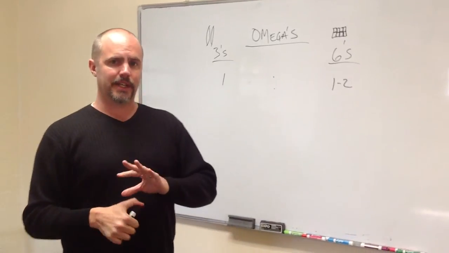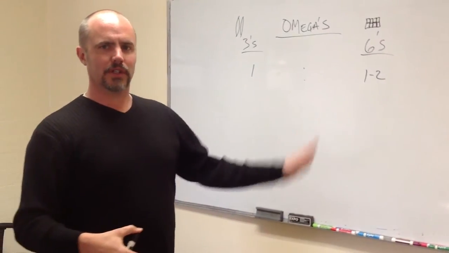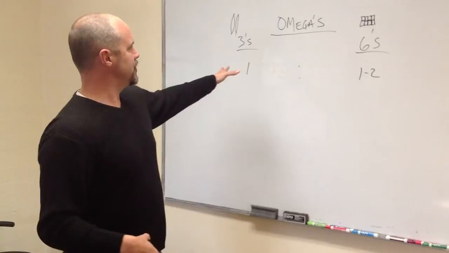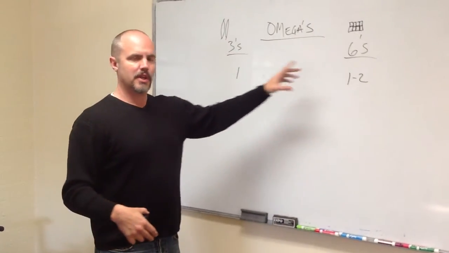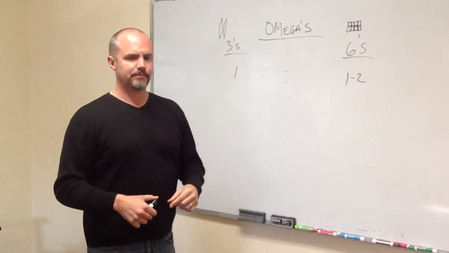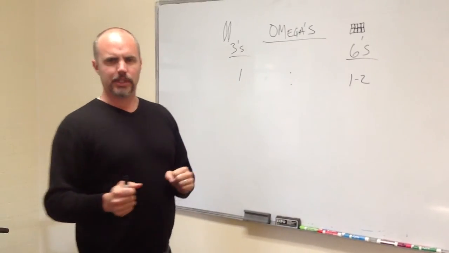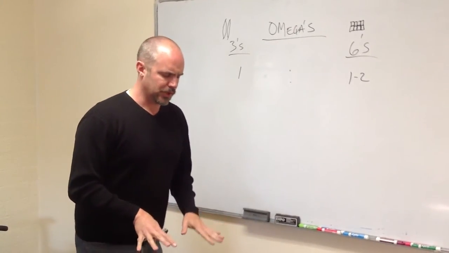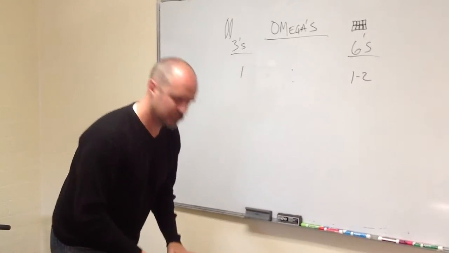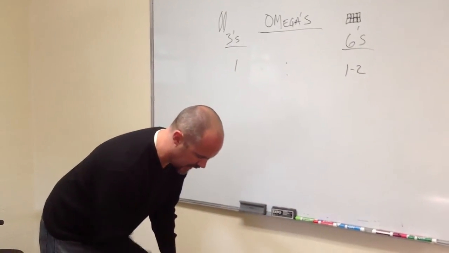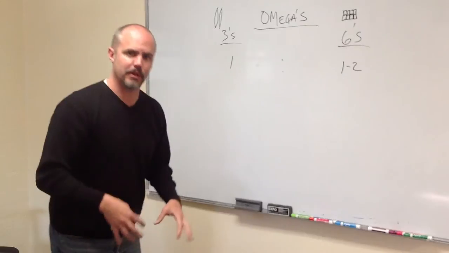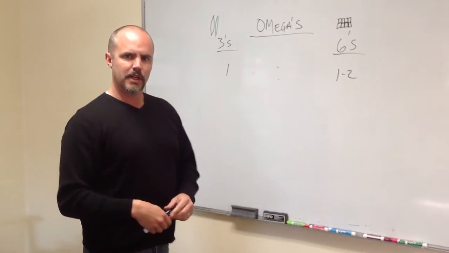So historically, in natural diets, forever, humans would consume a ratio of Omega-3s to 6s of about 1 to 1 to 2. Now, what has happened? For people who eat meat or cows, which way does a cow's head point? The cow's head points down because it wants to eat grass. It's kind of like a buffalo. It roams around and stuff.